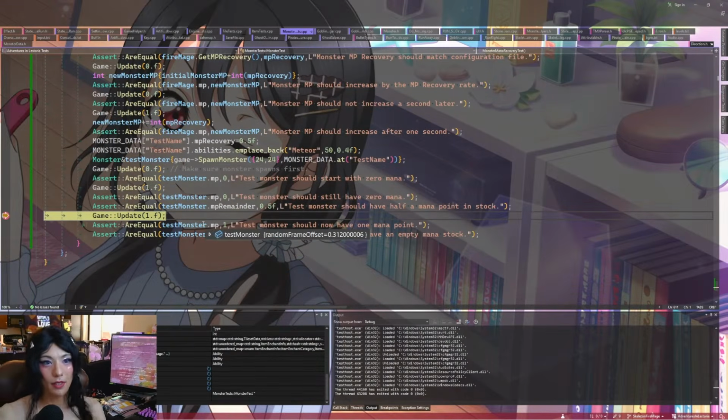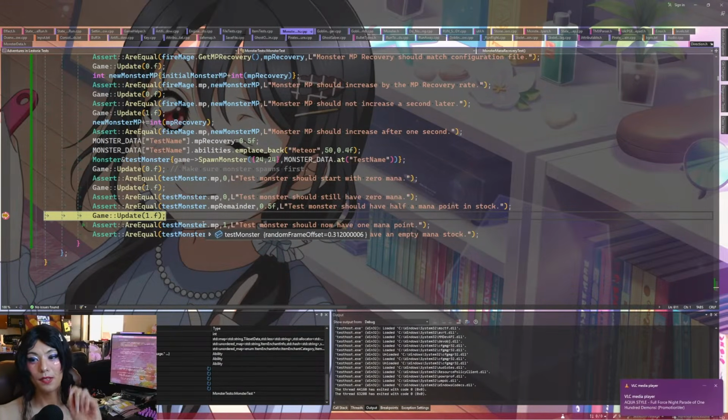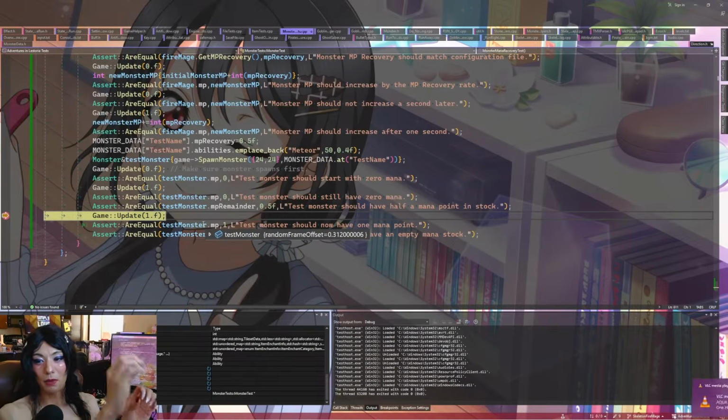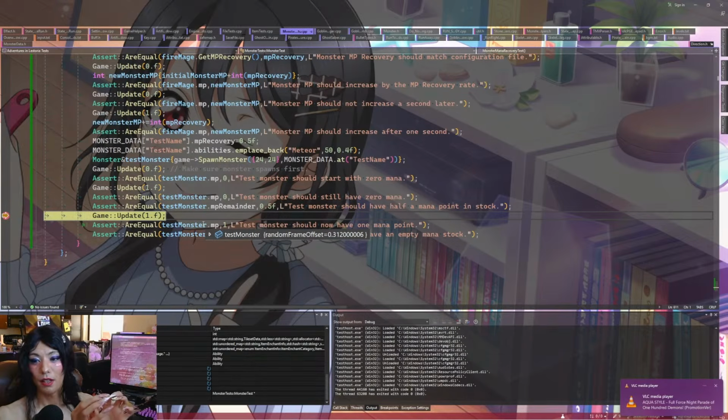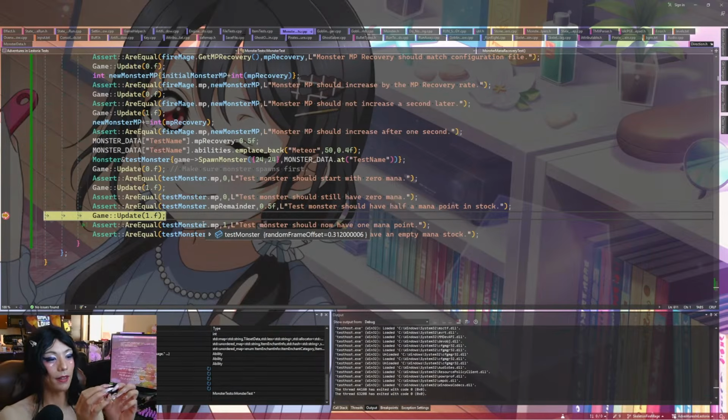If that makes sense. So, let's say you have monster A, B, and C, and monster A and B run into each other. If you iterate through the list of monsters, and you do monster A first, you resolve both of their collisions and make sure they're non-colliding. That's the important part.